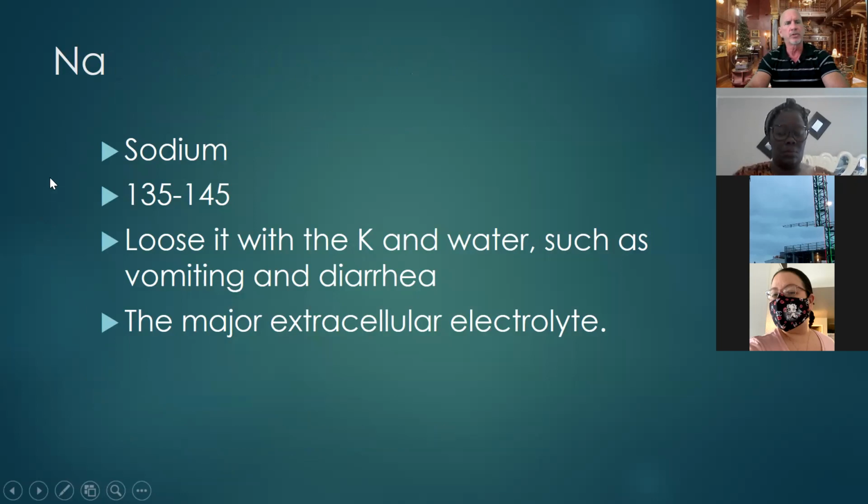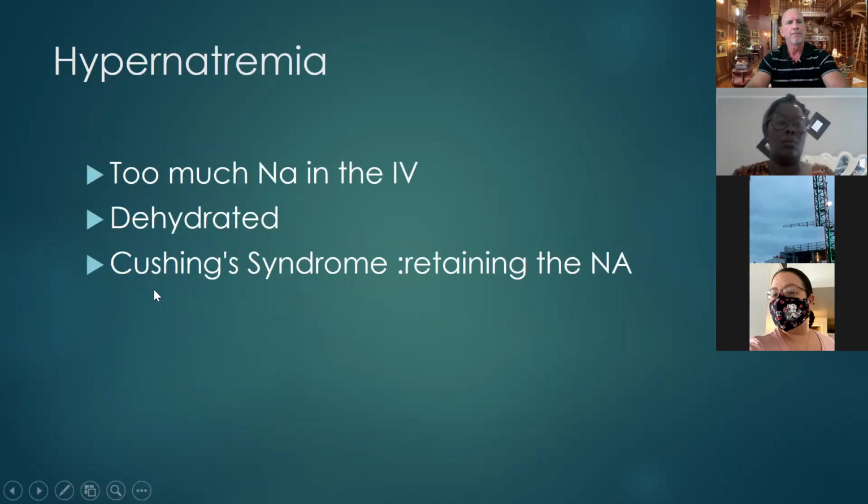Sodium, good old salt. Normal level is around 135 to 145. Salt and water go together. So if you're dehydrated, you're probably losing salt as well, which is why in the military they used to give you salt tablets, because you were sweating out salt as well as water when you sweat.